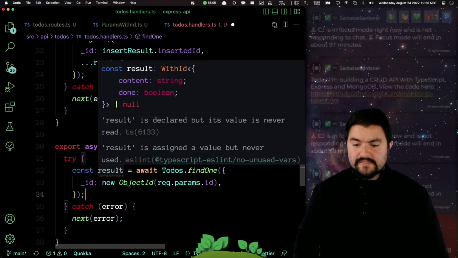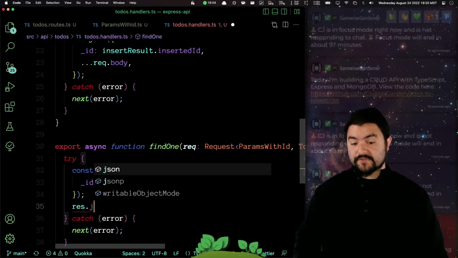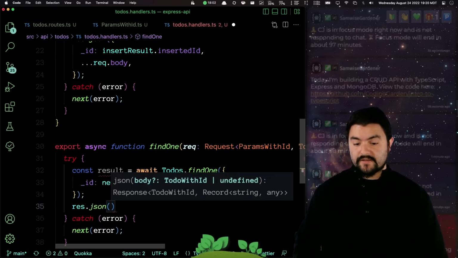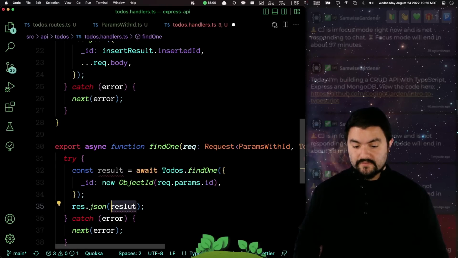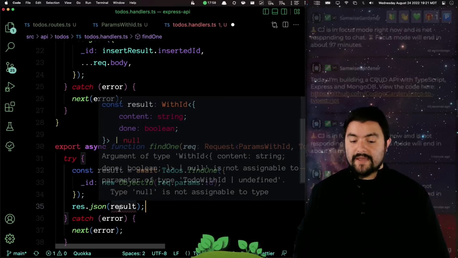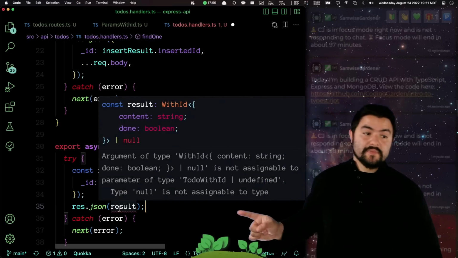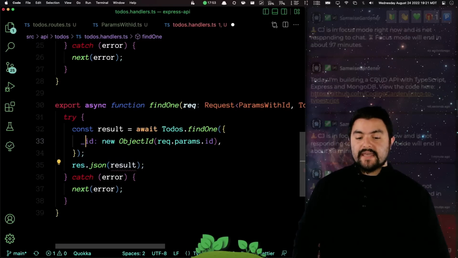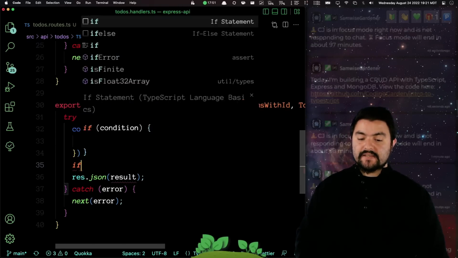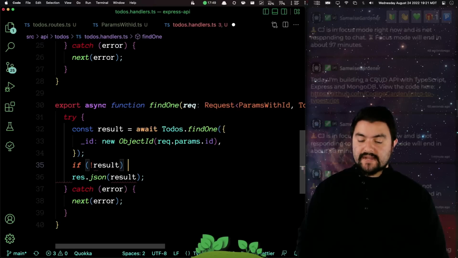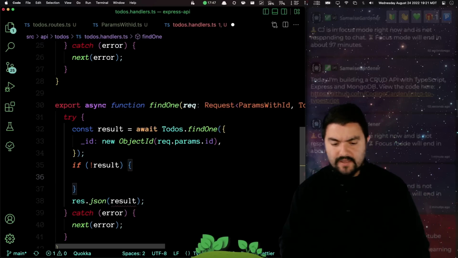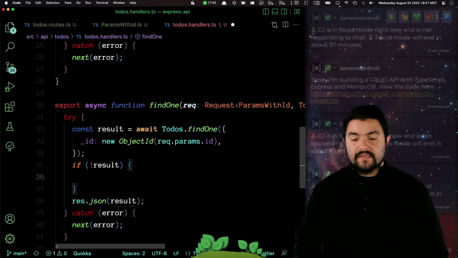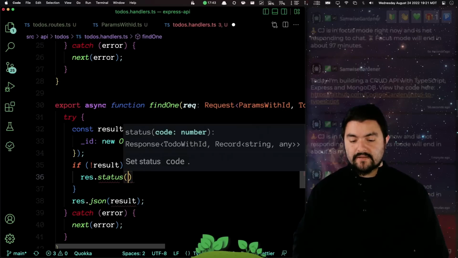Result is a to-do with ID. So I should just be able to do res.json for the result. However, result is possibly null, meaning they didn't find it in the database. And if we didn't find it in the database, we'll set the status code to 404 and say to-do not found. So if we didn't find it, we can do res.status 404.